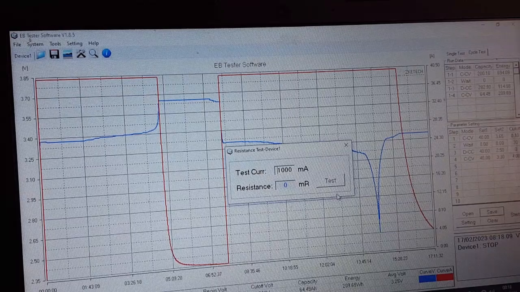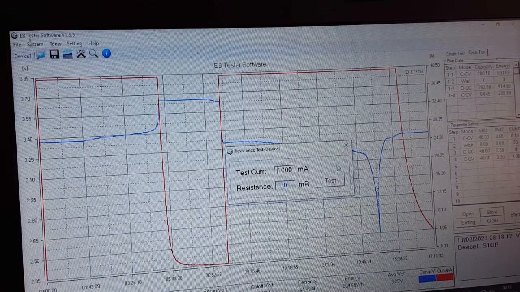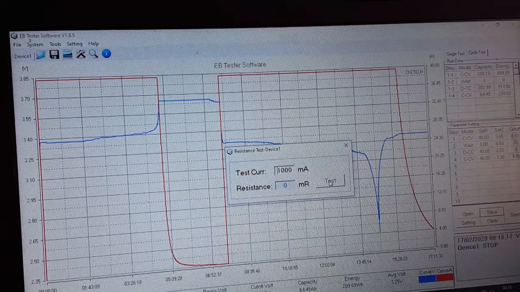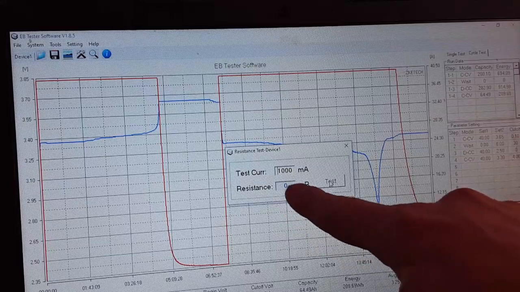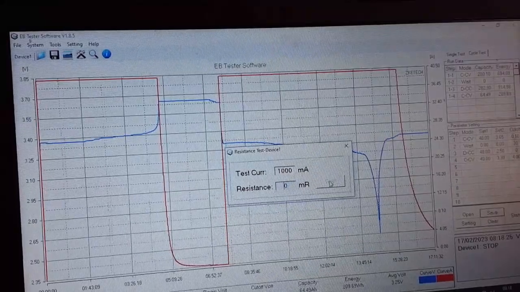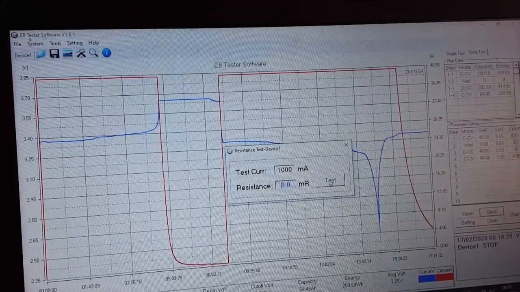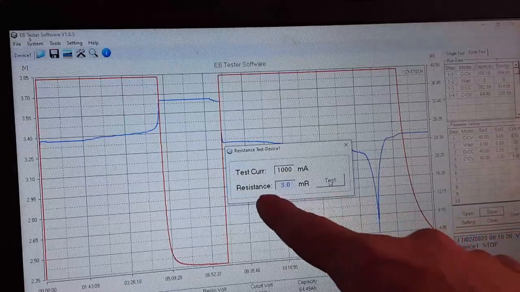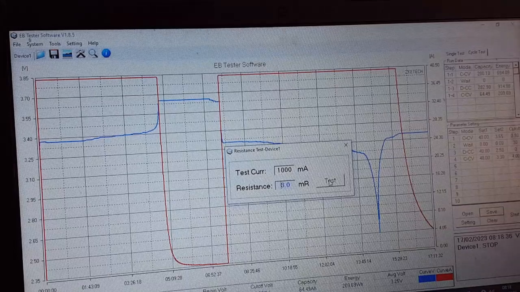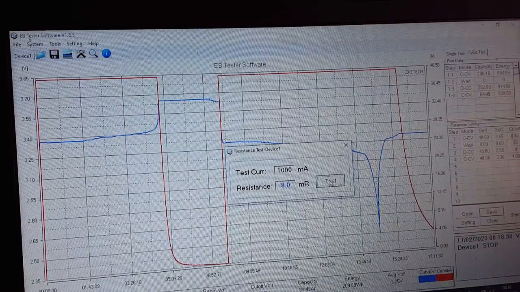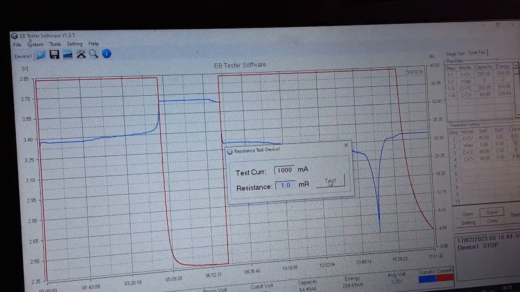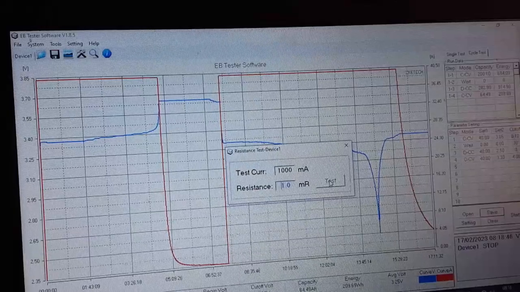There's nothing in the user manual or anything online. I had a quick Google, couldn't find out, so I don't know what value I should put in there. Give it a poke. Clicked. Worked and did something. Resistance 3.0 mR. What's mR? One mR.